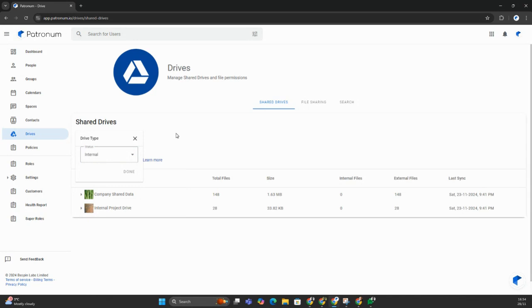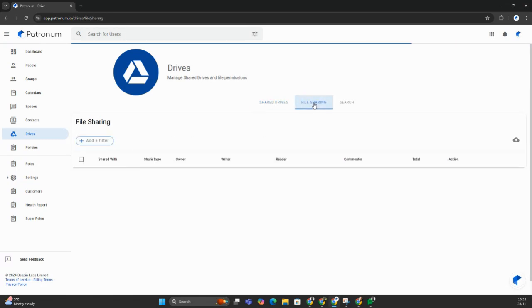So if you had a rogue employee who was looking to steal data, the easiest way for them to do it would be to set up a Google Workspace environment, create a shared drive, share it with their business account, and then just drag and drop everything. It would be highly unlikely that you would identify or find that without Patronum. And again, I'll show you later on how you can get alerts if those kind of things happen.